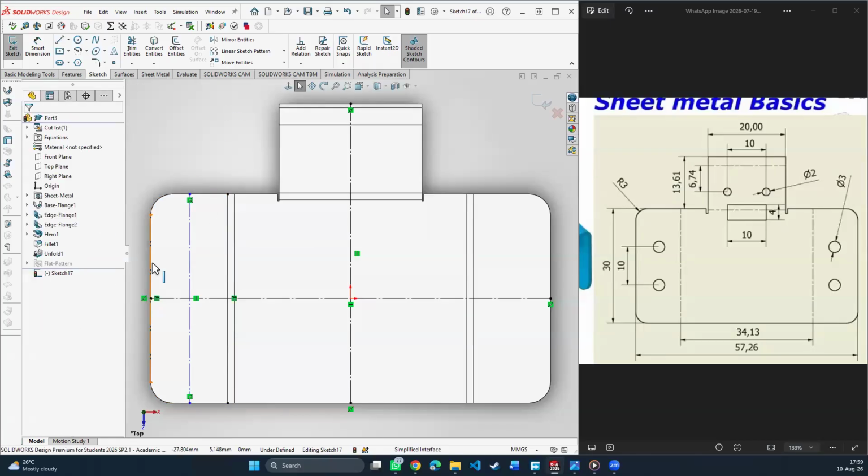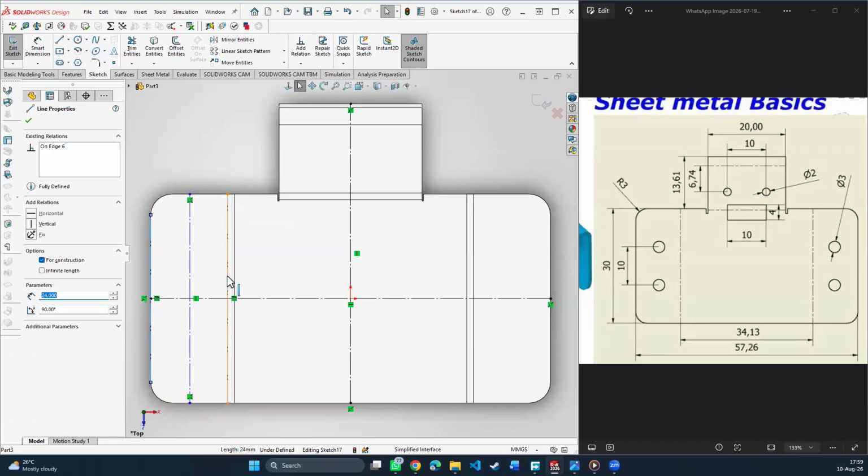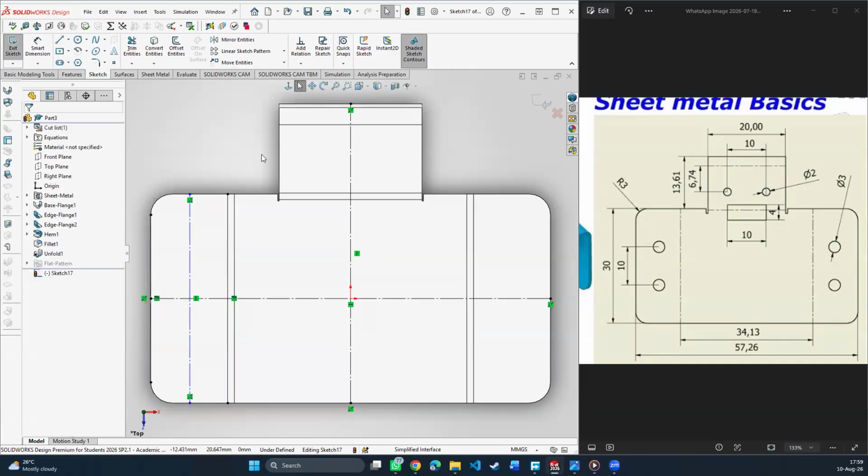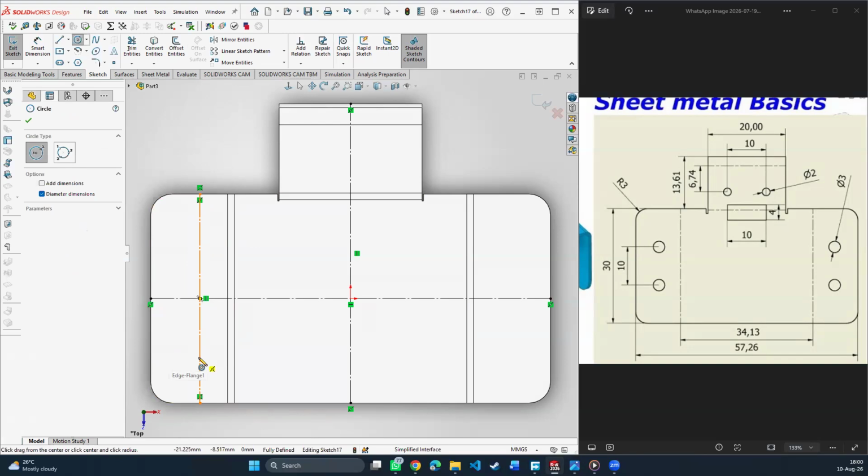And now if I click on this line, hold down Control button, click on this line, then hold down Control button, click on the line in the center, I can now, okay, SolidWorks is snubbing me. So I'm just going to drag this to the center of this line here because I'm just going to draw myself like that.